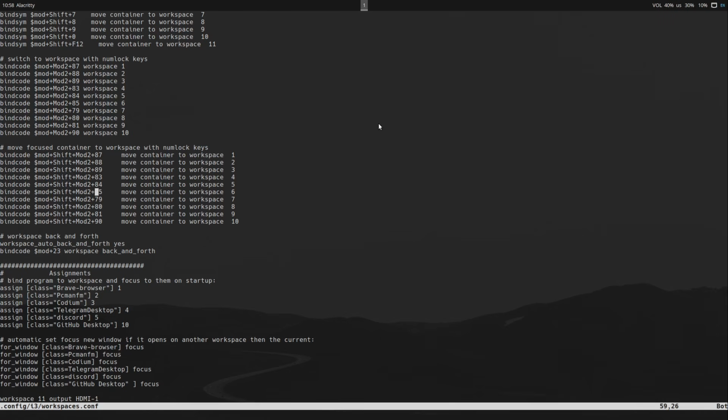But I'm showing you my i3 setup in a short amount of time to just give more input and more ideas what you could do with i3 and how you could configure it, because that is one of the hardest parts, I would say, of i3.